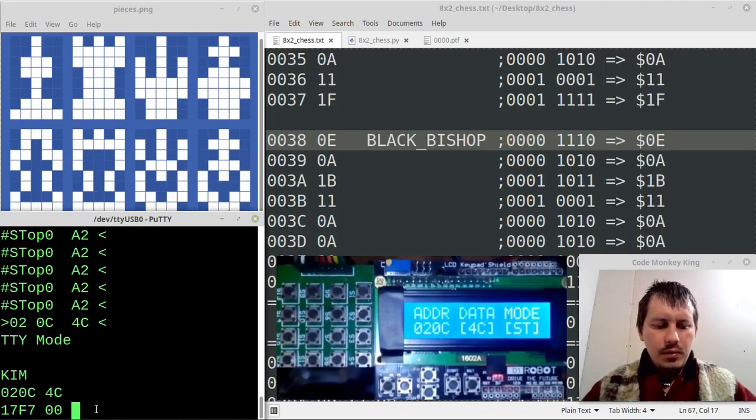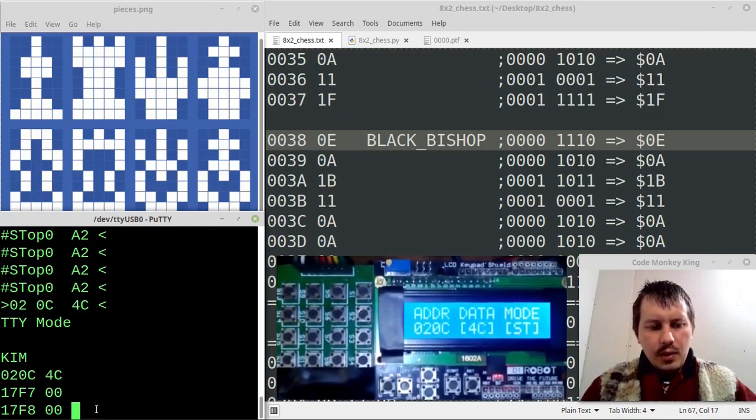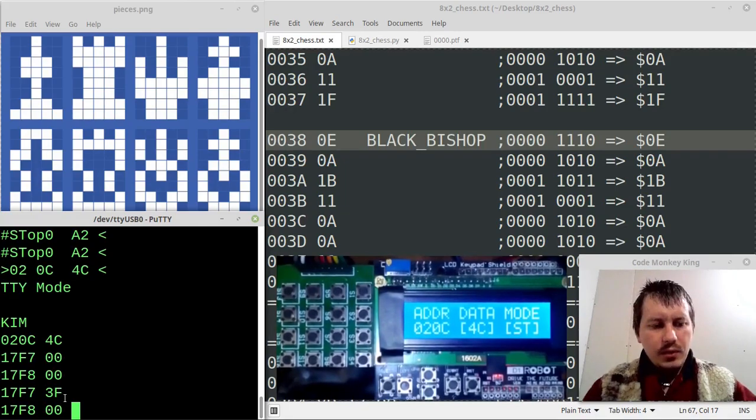So here I should say 003F, but bytes are swapped because of the little endian order. So here I say 3F and dot to enter this, and here 00. So if I go back to 17F7, 3F00, these are the values.